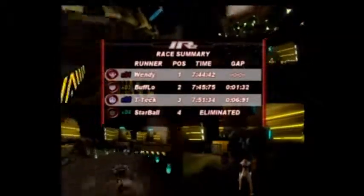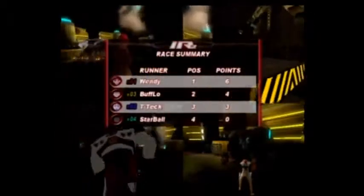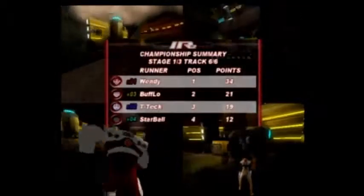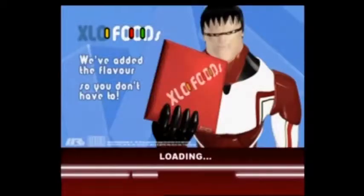Aw, man. Starball was eliminated now, but 5 seconds later. Starball sucks. Use all your energy trying to just leave the opening race. Use all your energy trying to get an energy ball, whatever the hell those are. Glow sheer force. Irony. We've added the flavor, so you don't have to. We're also from England. That's a trustworthy face right there.